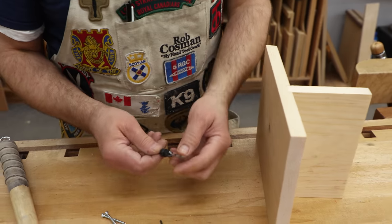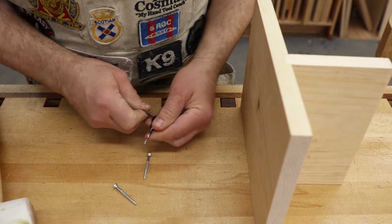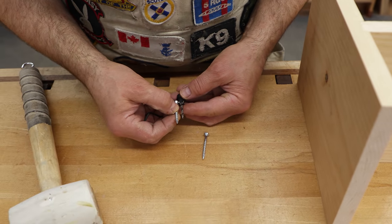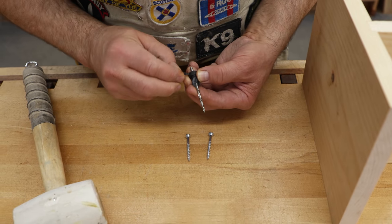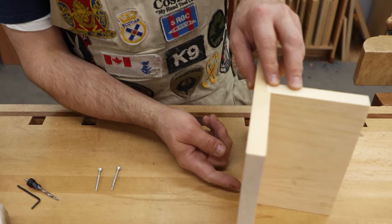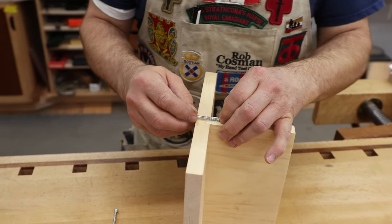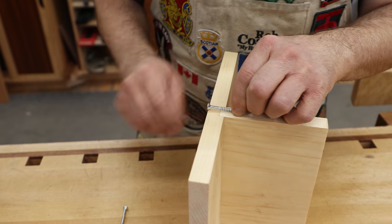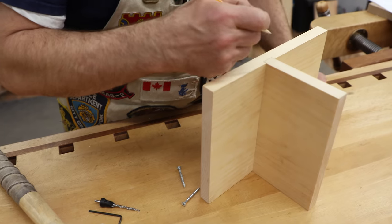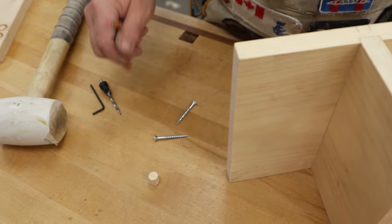The easiest way would be to use something like this countersink bit and drill your holes — you want to match it up to the actual screw that you're using. You'll loosen the set screws on either side, and you want the top of the countersink to match the top of the screw. Then you would go in, decide how many screws you need. On something like this, I would probably put a screw maybe three quarters of an inch in from the edge on both sides, and maybe one in the middle. You want to make sure that you've got lots of screw in this piece. Now, ugly? Well yeah, you're seeing screw heads out there. You can dress it up a little bit — you could actually go in, drill a hole of set diameter, and make yourself what are called wood plugs. It involves something called a plug cutter. You'd use this in a drill press, drill down through, then simply go over to your bandsaw or handsaw and just free them up.